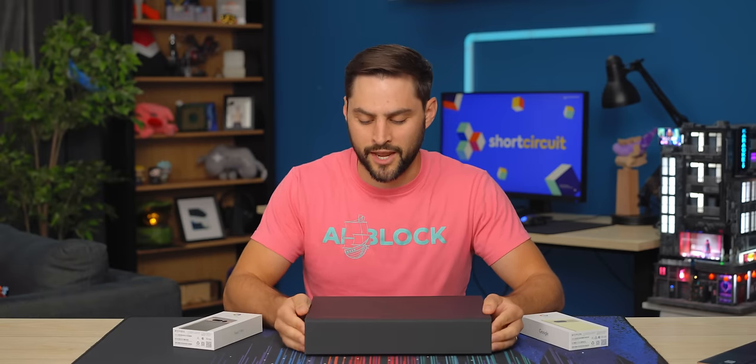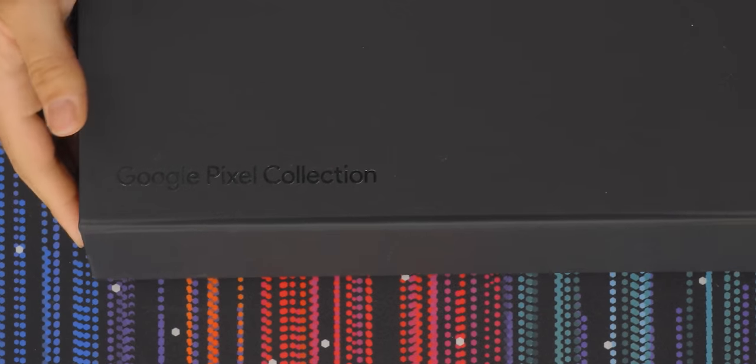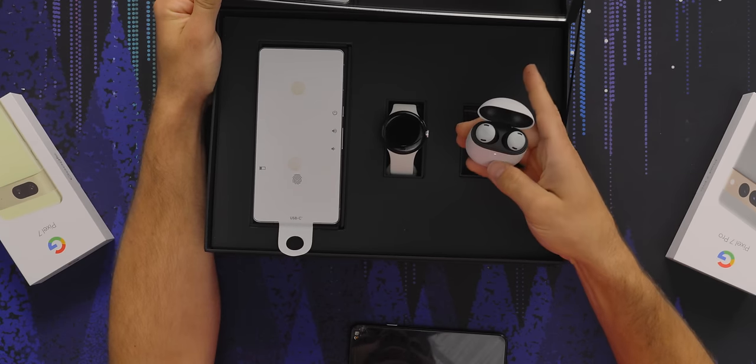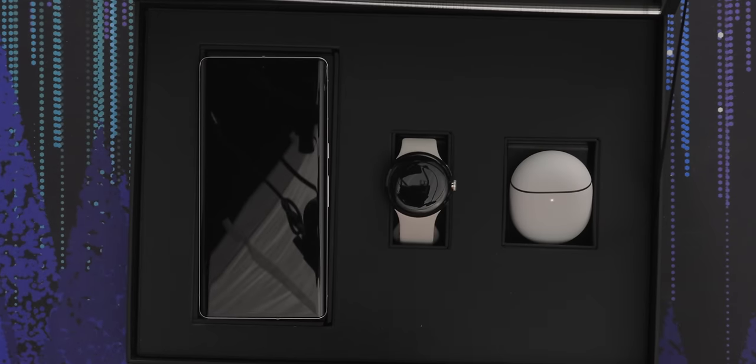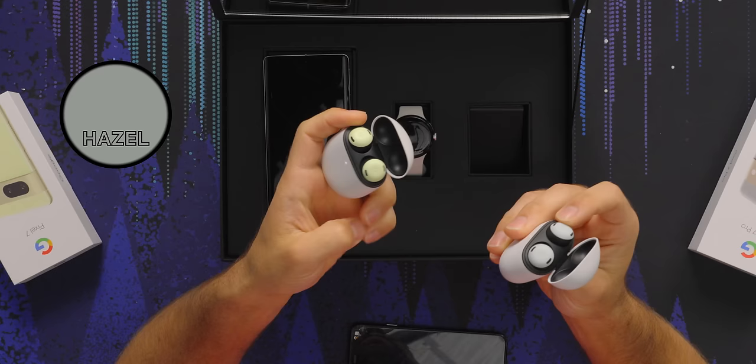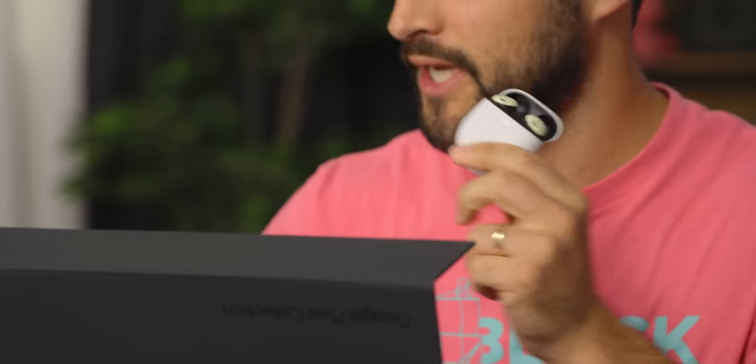Google actually sent us a care package — Google Pixel Collection. They've got the whole ecosystem now: earbuds, a watch, and a phone. And they have those Nest thermostats and cameras — your whole life. They actually have some harmony between the devices too. You can see on these Pixel Buds this color — I believe it's what they call hazel. That's a color you're gonna see on these new devices, and in my opinion, that's a lot better than the lemongrass on the earbuds. The lemongrass kind of just looks like the color they'll be once the white yellows — it looks like earwax.